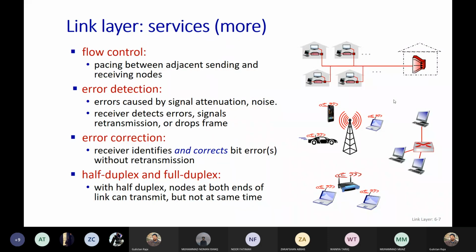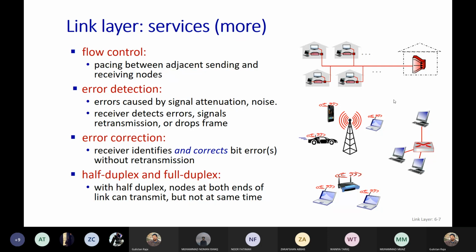You don't know about the location. So what you do? You do retransmission to recover from error. But in error correction, you identify the bits which are in error. Once you identify the bits, it's very easy to recover from it, because there are only two possibilities: either it is a 1 or 0.